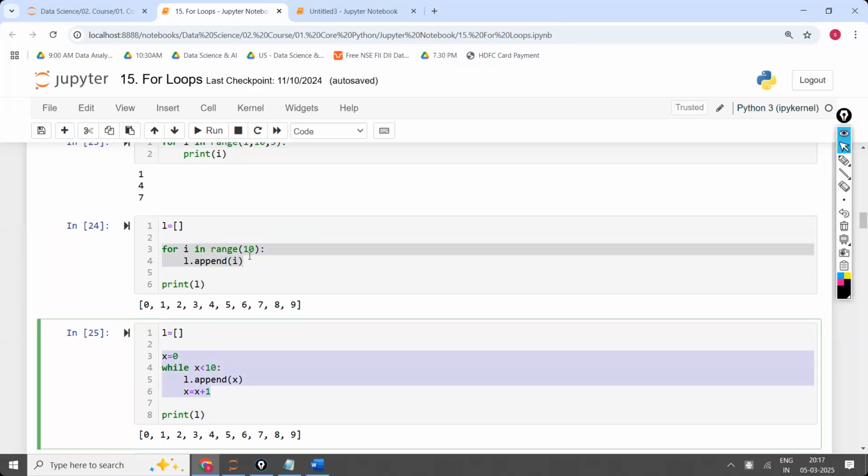For example, someone says, sir, while loop only is easy. Why would you feel like that? Because yesterday you practiced some examples, so obviously you may feel the while loop is easy. After practicing for loops, you will say for loop is easy. As of now, you are just seeing the number of lines of code. You are not seeing how it is working in the backend. Once you practice multiple examples of for loop, automatically you will say that for loop is easy. Okay, are the concepts clear, everyone?